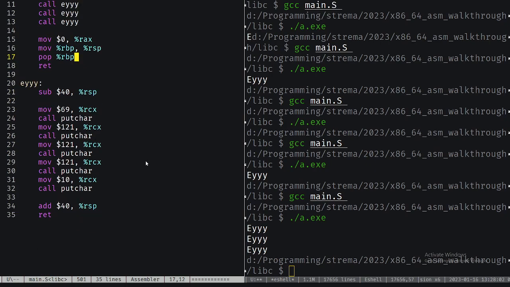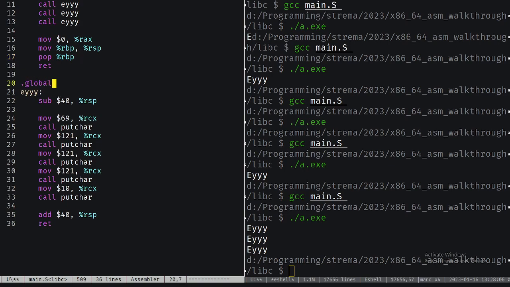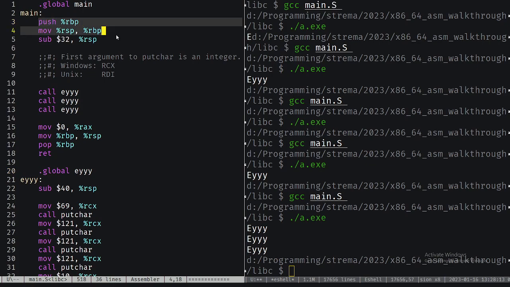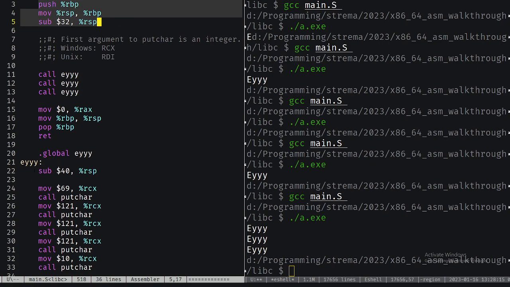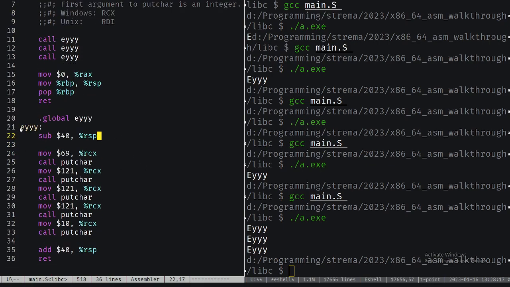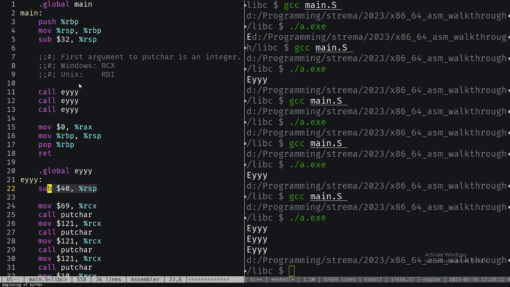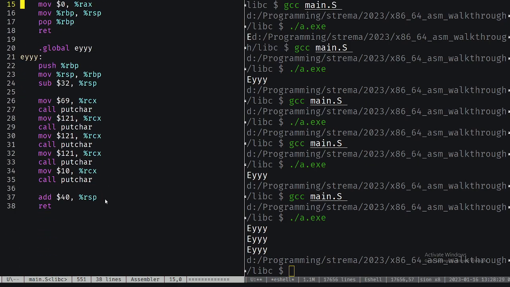However, do take note, if you tried to make it global, so that you can link with it, right? And then you try to call it from another language like C, well, the calling convention assumes that you're doing this stuff, and because we're not doing that stuff, it would break horribly. So don't try and do this if you're going to try and make the prologue more efficient by not doing what you don't need to do.